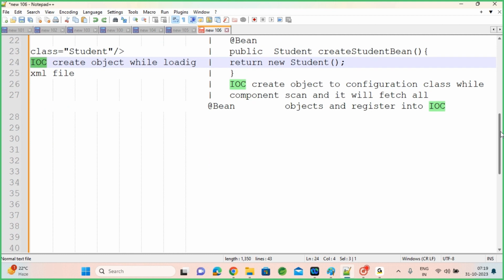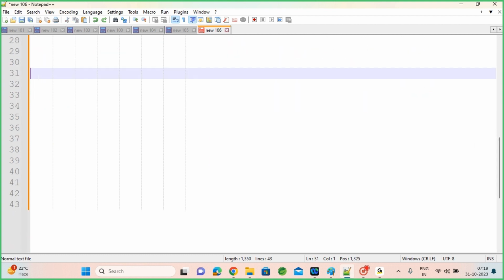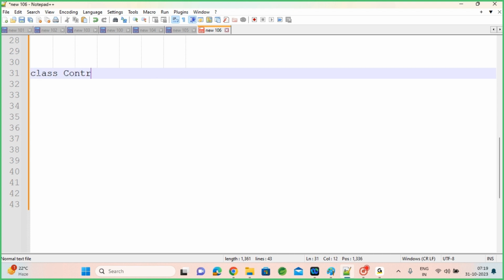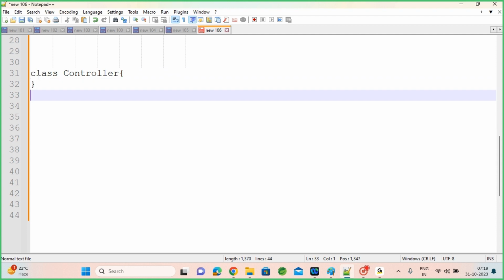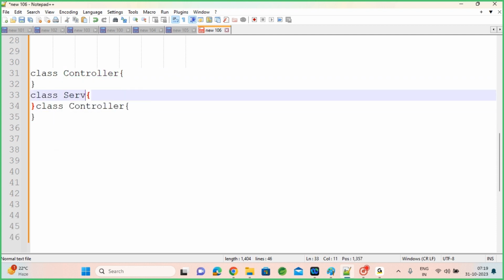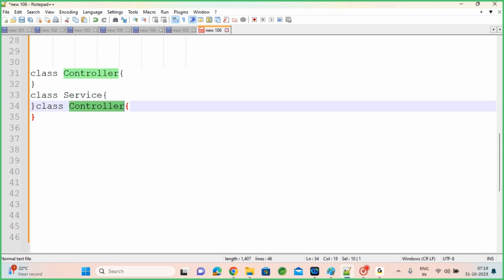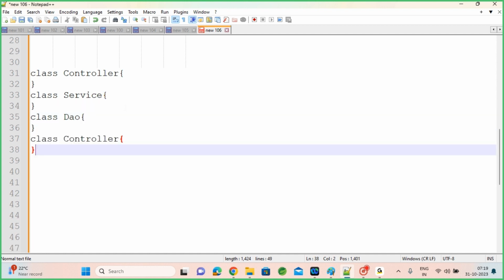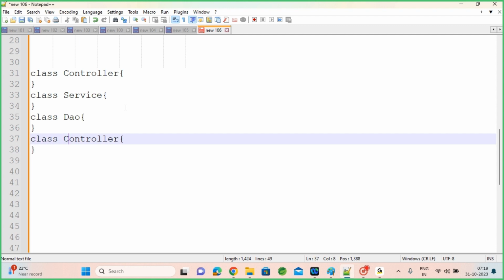So which means if I have multiple classes, here, let's say class controller, and if I have class service, and a class DAO, and some utility classes I have.